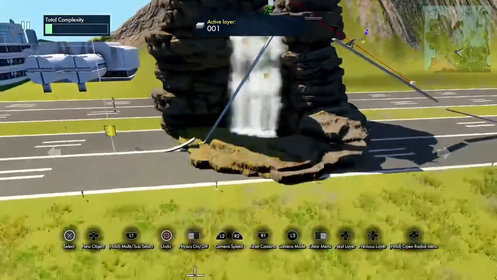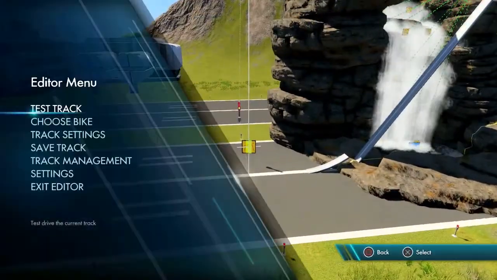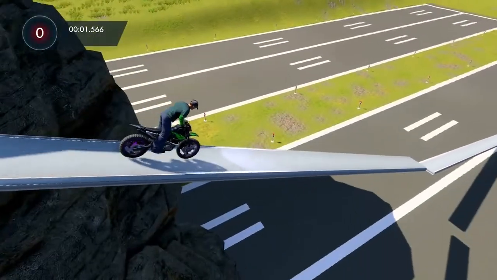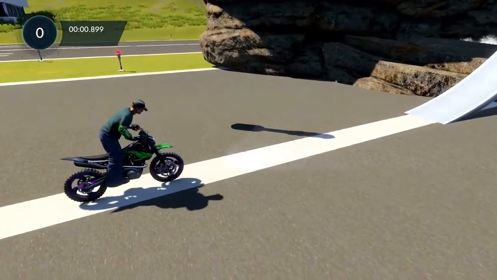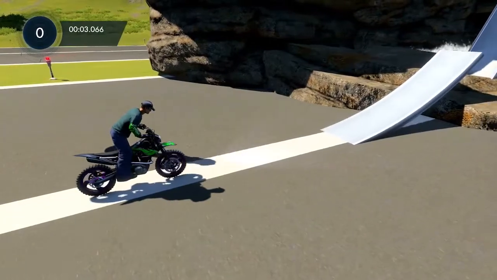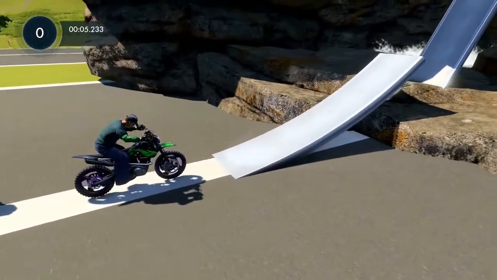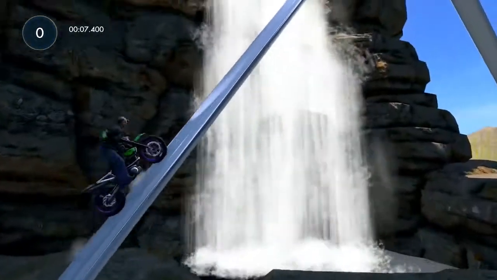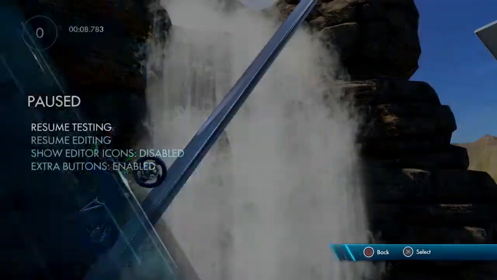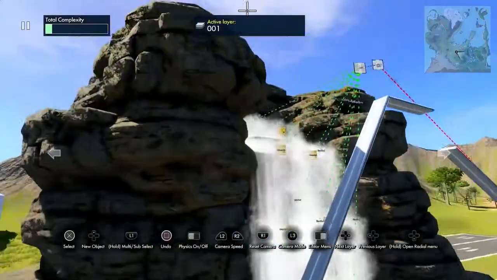Let me show you one more thing, just out of curiosity about effects. You can see right now in the top right that the waterfall's not on. The waterfall impact is on, but the waterfall's not on. And you see as you get closer to it, it turns on. Let me show you how you can fix that real quick.